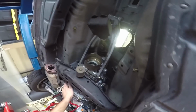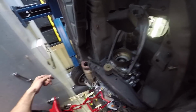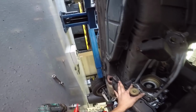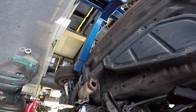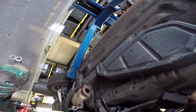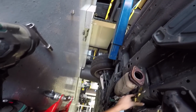I'm gonna check over here and make sure that the shaft, well, I can't really see. I think what I'm gonna do, I'm gonna let this down a tiny bit. Oh shit. A little bit more than I wanted it down. And this strap is made to strap up around it, but in the past it's been really hard to strap this to the transmission. I might do it now since I have a little bit more clearance, but the problem is when this goes up, it's really hard to ratchet it.